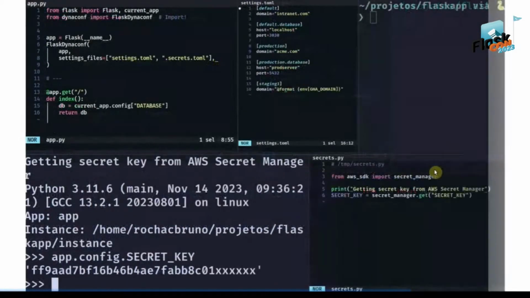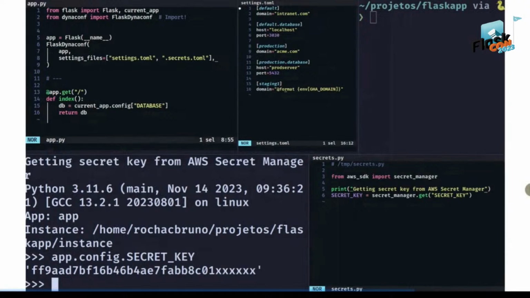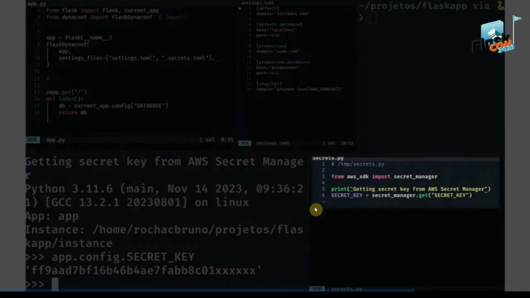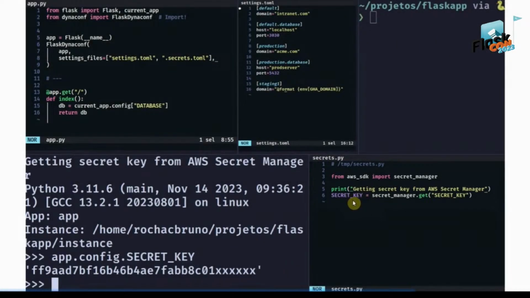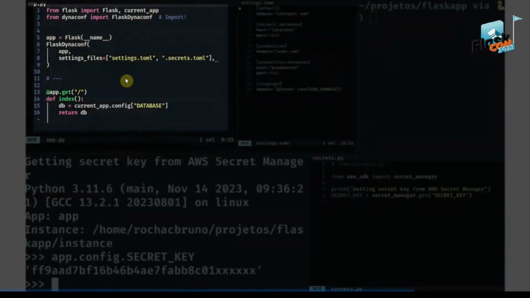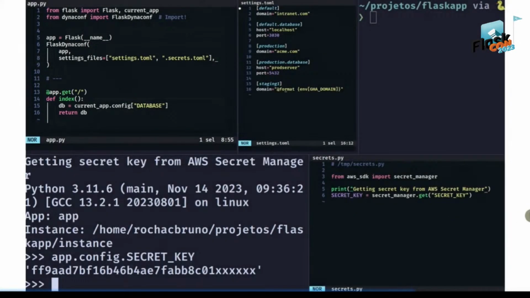What I see people doing is also using your secret management provider to load it. So instead of relying on the Dynaconf implementation of Vault or Redis, you can use, for example, the AWS Secret Manager SDK and just read your secrets from there, and then you do anything you want as long as you deliver the Python variable to Dynaconf to read, and then it's going to work in the same way. So it allows you to load secrets in multiple ways. There's no limit, and still your Flask application is transparent, and you ensure that the data is where it should be.